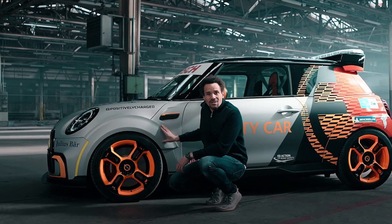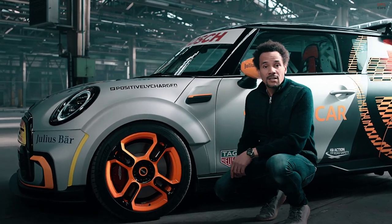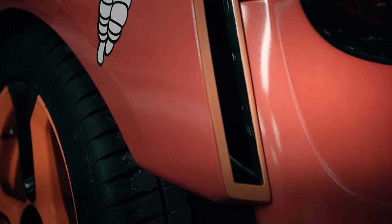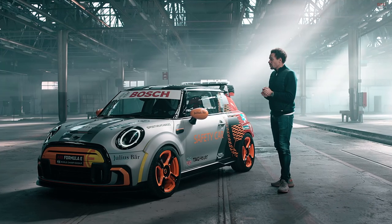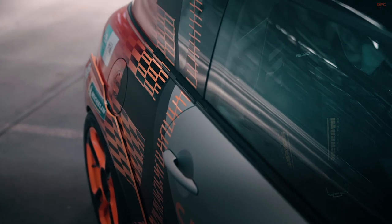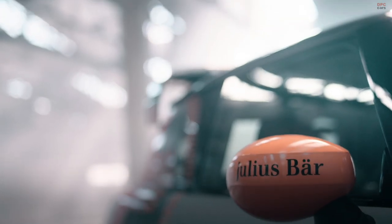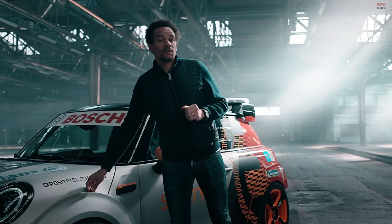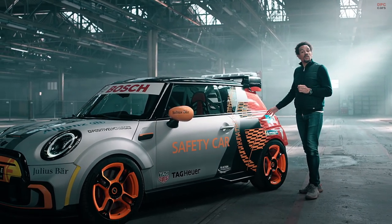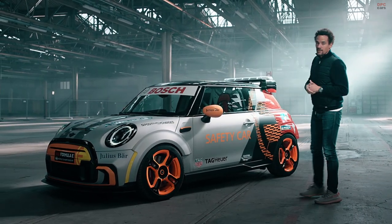The spats are more or less floating, but ending in an area where we are able to show the wheels from behind. This is a feature which we do in the front as well as in the rear. Our color concept for our MINI Electric pace car is based on gradients of gray — matte gray to black high gloss finish — in combination with orange and yellow highlights. The yellow, because we are talking about MINI Electric, and orange in transition towards red, because we are talking about John Cooper Works. So we are combining those two worlds together in this color concept.